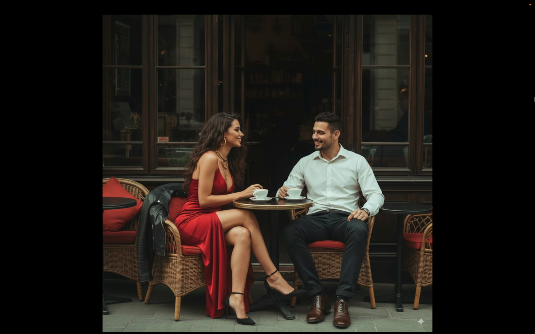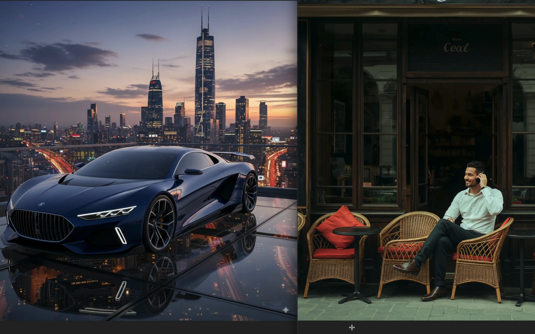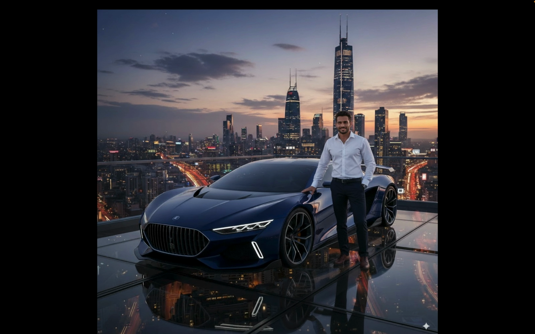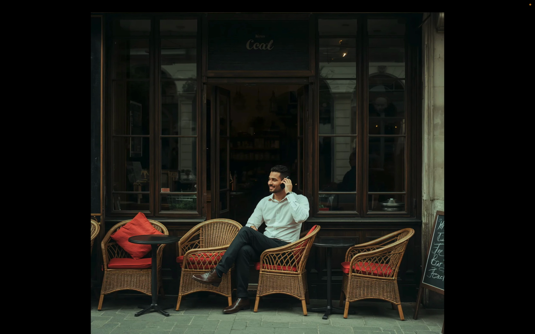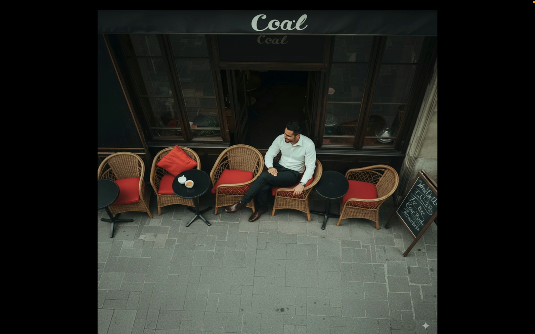Now let's push it further. What if we wanted a cinematic portrait of this man standing next to a sports car? No problem anymore. Nano Banana makes it effortless. Or imagine you have a still image, and you want to turn it into a video-like sequence. You'd need different camera angles, but you'd also want consistency in characters and objects. With Nano Banana, you can create all those variations without losing any detail or style.